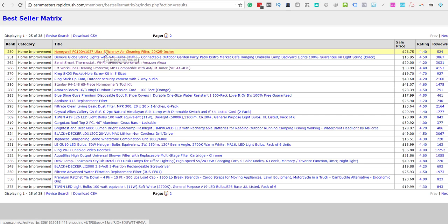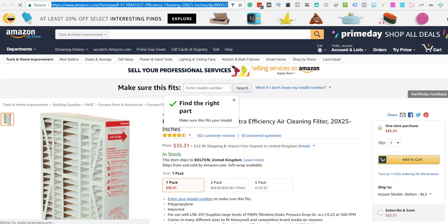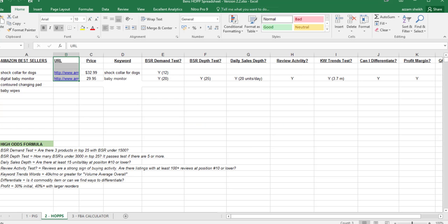So if you're opening up that one, then just copy and paste and put that one in, because that's the one you captured from the bestseller matrix. And then conduct your research, and if it matches, then that's great, and of course if it doesn't match, then no good. And obviously our intention is to try to, at the least, if you can make a note for us of approximately, we'll start off with maybe 5 products, and then we can monitor whether the research is as accurate as we need it to be.